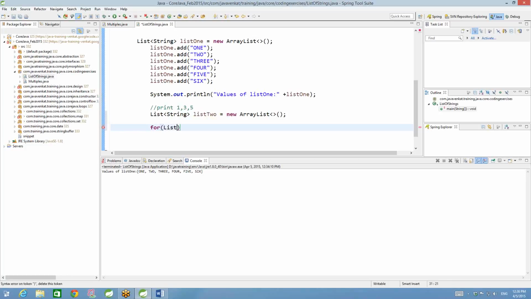You know what? List of String. Okay, yeah, that's fine. Instead of list, it should be string, right? Otherwise, it will show error. I mean, the type should be string, right? And we will iterate over list 1. No, it's the other way, Rohit. No, list 1, right? Yeah. Okay, got it. Yeah, this is fine, this works.